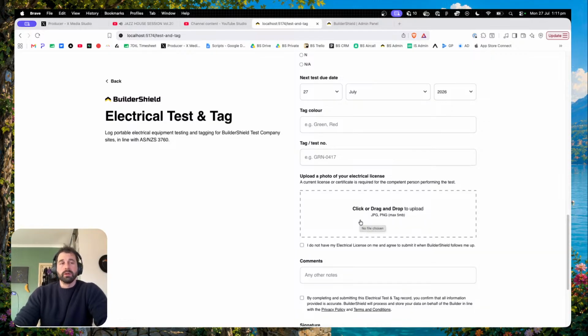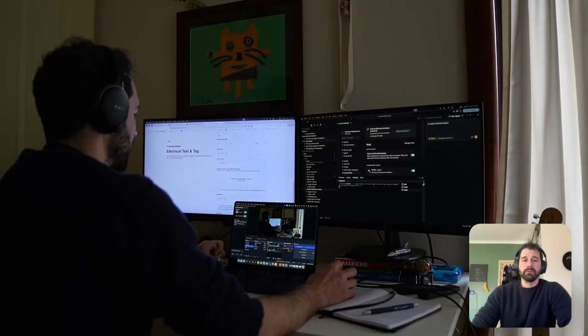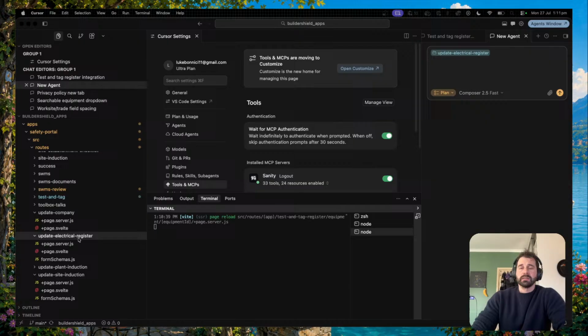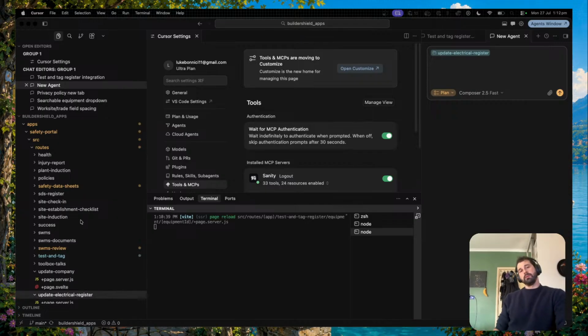If they don't have it, we don't want them to not be able to complete the form. We want them to be able to upload it at a later date so that it doesn't block them from doing their work. And the way that we want to do that is by having an additional route that is essentially an update electrical test and tag form. And then we run a cron job that every Monday and Thursday at 6 p.m.